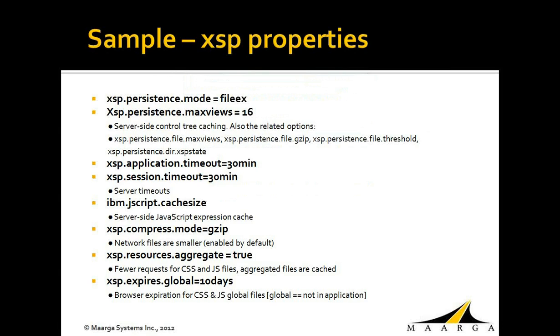So as I said, resource.aggregate equal to true and compress mode really gives very good performance, because all the XPages applications will have a lot of SSJS and Java and CSS script libraries. So these properties really help to improve the performance of the XPages applications. So I've just given a sample of properties, like the link that I showed in the previous slide. We can get complete information about why we are setting this property and what is the significance of that property. So it's a good reading actually.